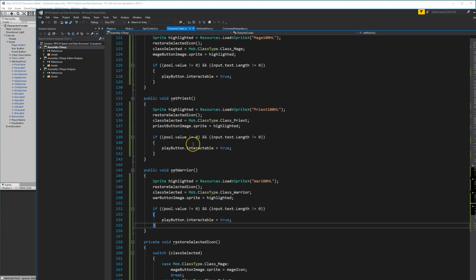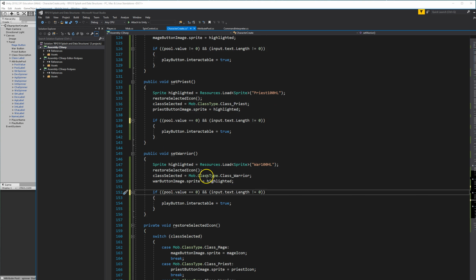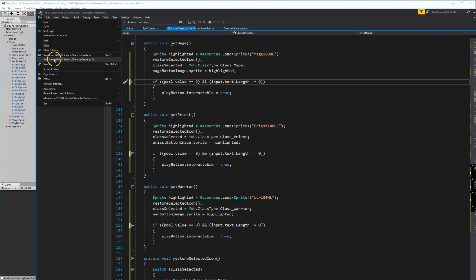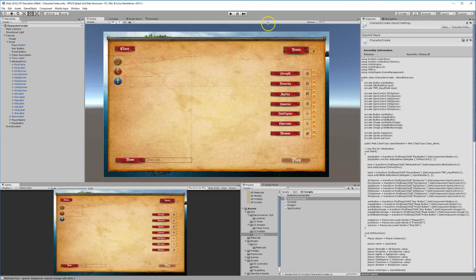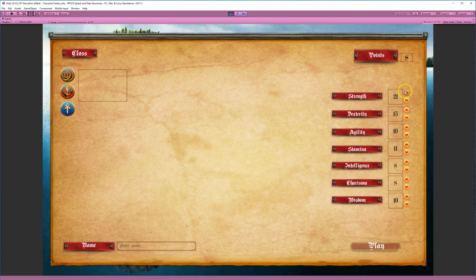If the pool value is not equal to 0, actually I want it to be equal to 0. Oh, there's my problem. Okay, because I'm not coming up with an error to get out of here. I'm saying if all of the other cases have been satisfied, let's go ahead and let the dialog complete.